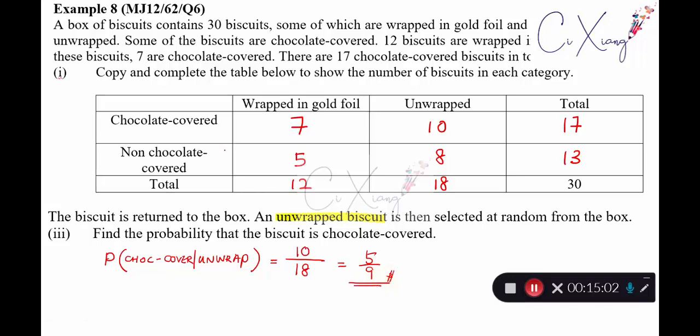Please take note of the difference between the normal type of probability and this conditional probability. What is the hint that lets us know this is a conditional probability? You can see that a sentence is written prior to the question. From here, we know that an event has already happened prior to what we are going to focus on in our question. That's why I know that it is a conditional probability.